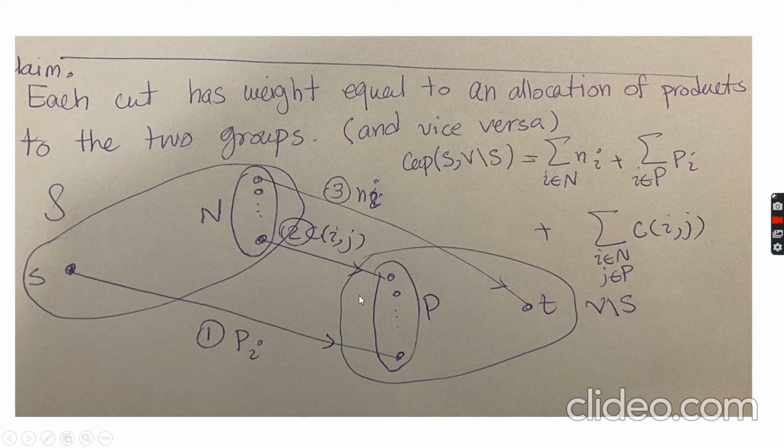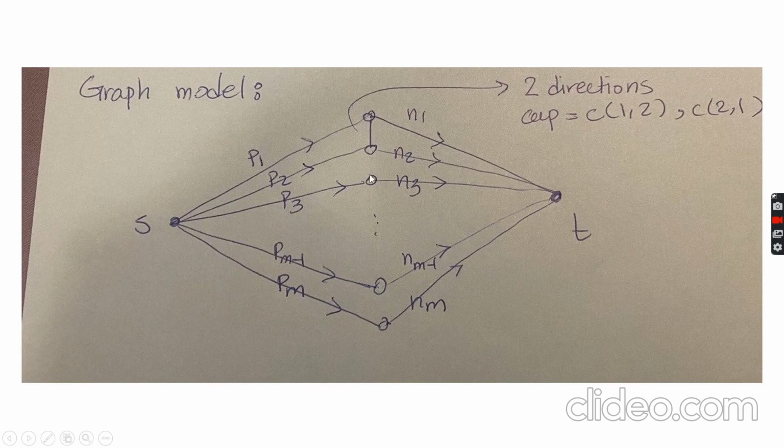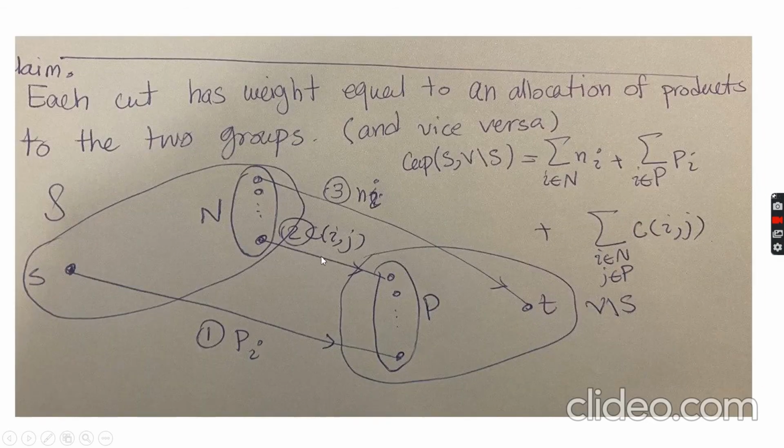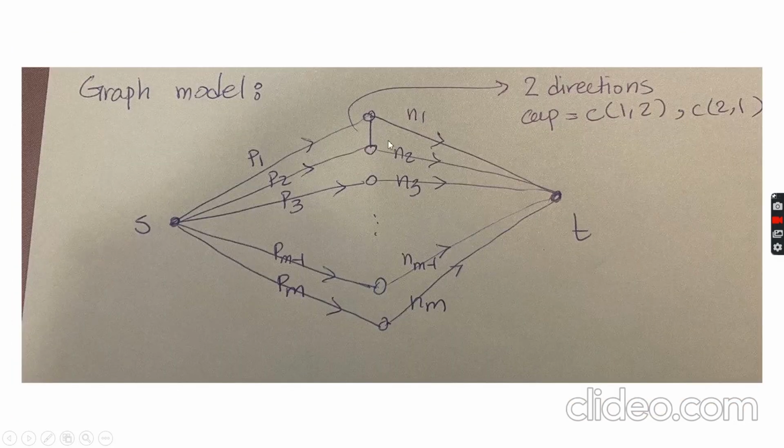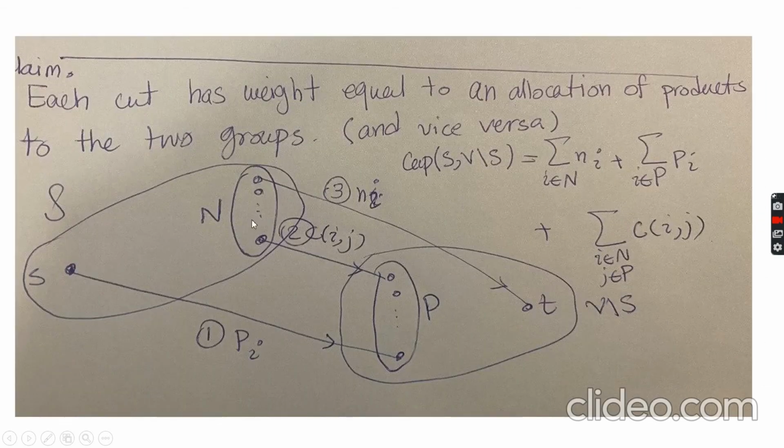The second type of edges is edges from products to products. And again, because of the way we defined these edges between every pair of these products, we have every pair of them, so we should again consider this sigma. Okay, we will get to this sigma. And the third type of edges in our cut is the ones from products in S to T. Again, if you look at the definition of capacities of edges here, you'll see that we have to pay Ni for every product here.